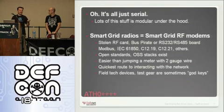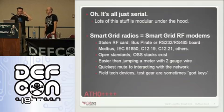Basically you have that and a serial port. You take the card out of your meter and you plug it into your Linux box, and then you just send whatever data you want to send. That's it. Yeah, and it's more complicated than that. It's not literally just plug and play, but it is pretty straightforward.